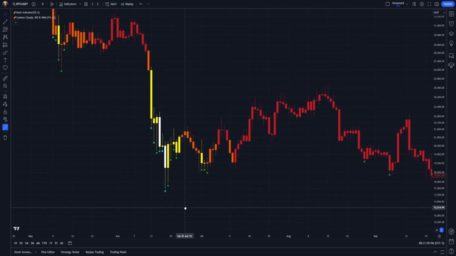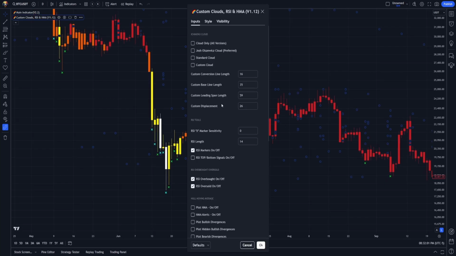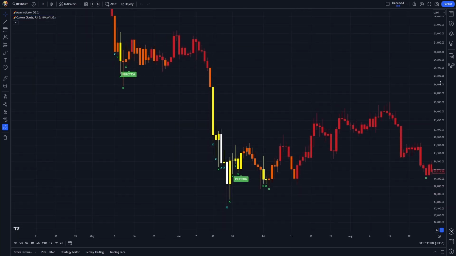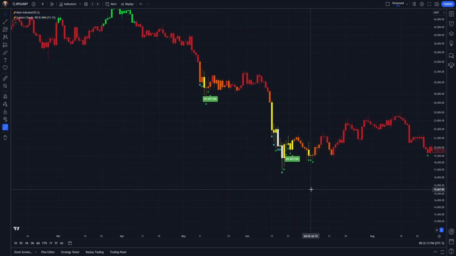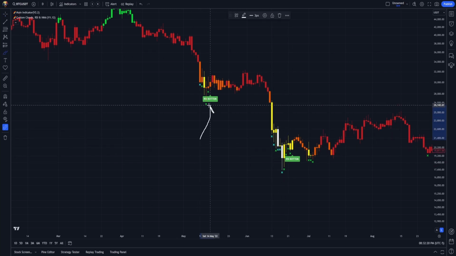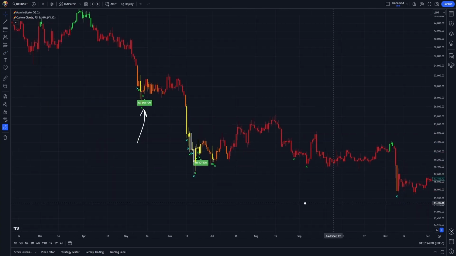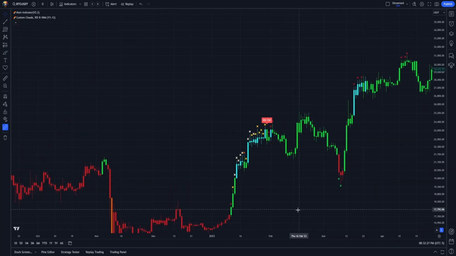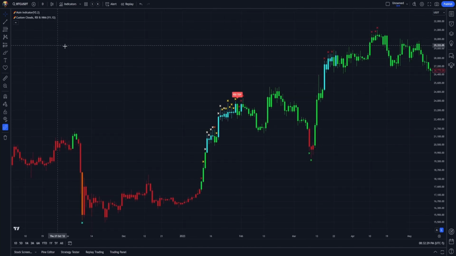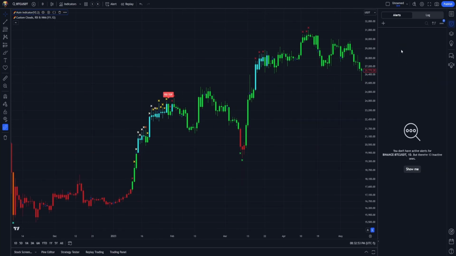One of the greatest things about this tool as well is something we recently added not too long ago, where we have RSI top and bottom signals. So you can turn this on as well. And what this tool will do, it will start counting and make sure that there is a continued trend. And it will then notify the trader that there is an RSI bottom or an RSI top present. So this gives the automation where you can actually set alerts to this. We will do that right now.